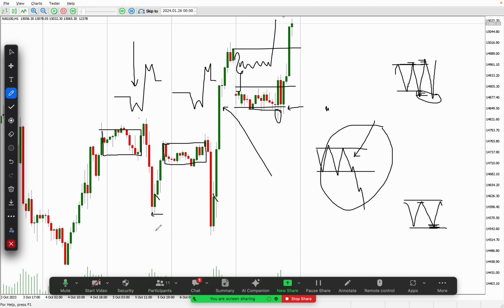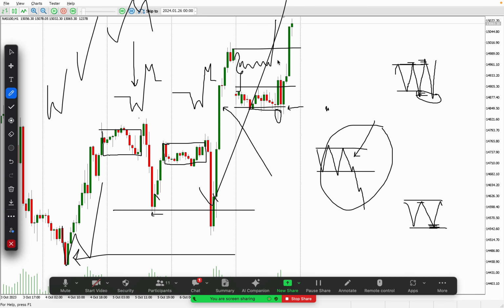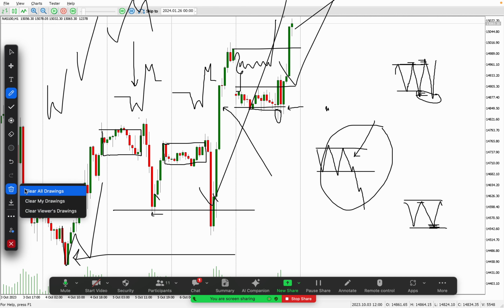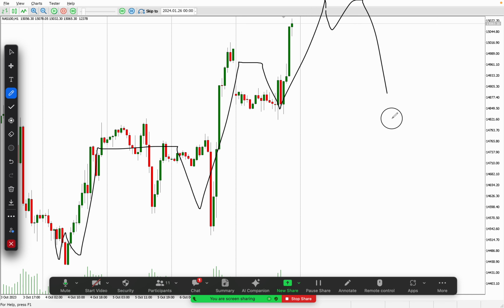Again, I'm looking at this price point as my anchor point low. When I have an anchor point low, I am simply looking for a W, a V, and then an M. In this case, I have been provided with my W. This structure in here is my V, and this structure being formed in here is my V. Essentially, at the top, let me remove all the annotations. This is my W. This is my V. This is my V. I'm looking for my M formation and away from the high. Is this clear?